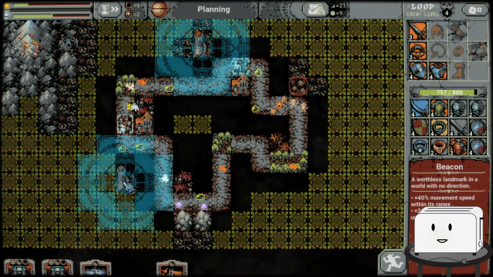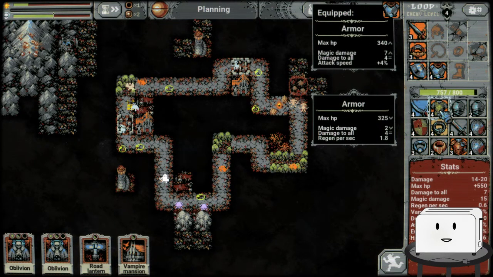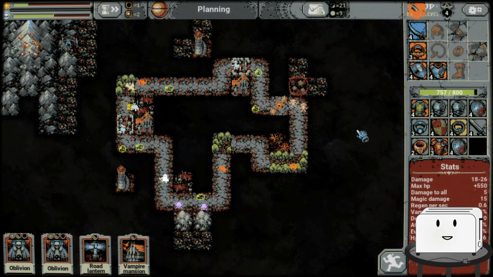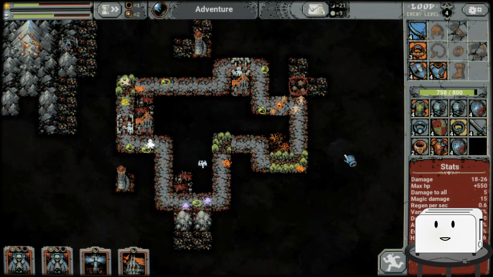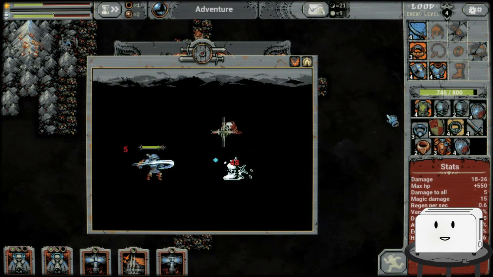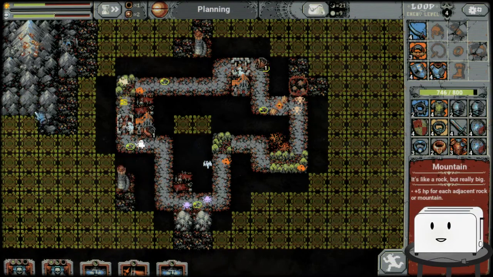There aren't really many good places for this. I mean, I guess this is as decent as any other spot. A worthless landmark in a world with no direction, and yet it still helps me move 40% faster. Yeah, so worthless, right? Scimitar. Yeah, this is better. Doot-doot-doot. Bonk. Goodbye. Goodbye. Wow. Okay, I have the mouse here now.